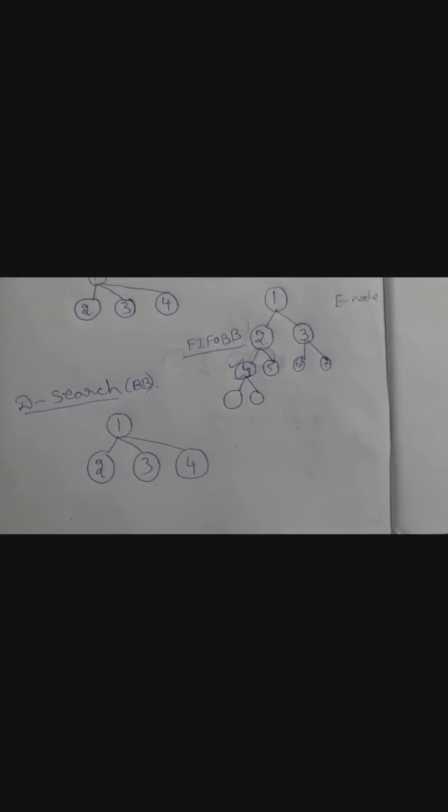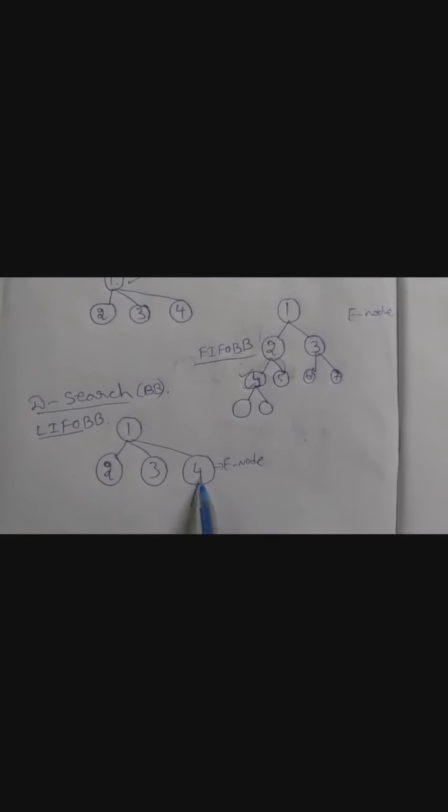There is also one more technique called D-search, which is also a branch and bound generation technique. It is similar to FIFO branch and bound. The only difference is, if at a level we have generated 3 nodes, and among these 3 nodes we choose node number 2 as the E node, now 2, 3, 4 are live nodes. If we choose node 2 as E node, it is called FIFO branch and bound. If we choose the last generated node, 4, as E node, then it is called D-search generation of the nodes.